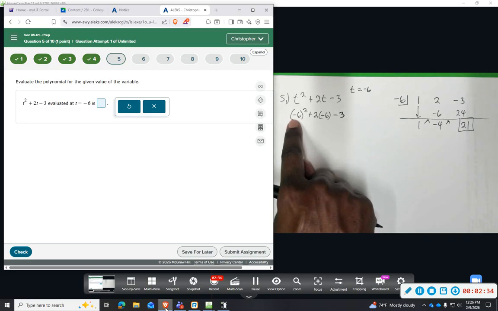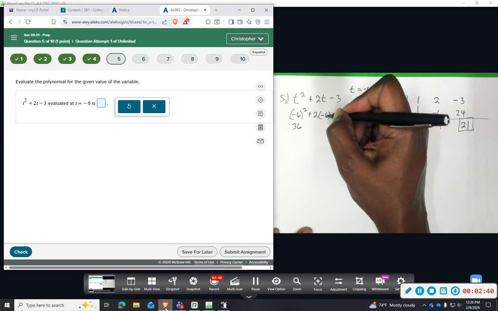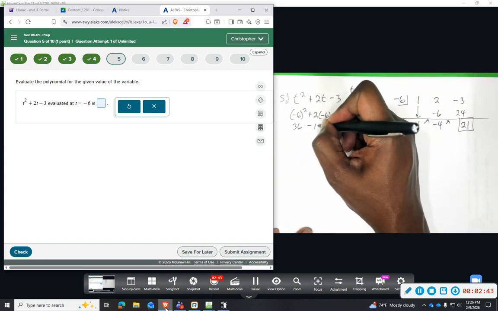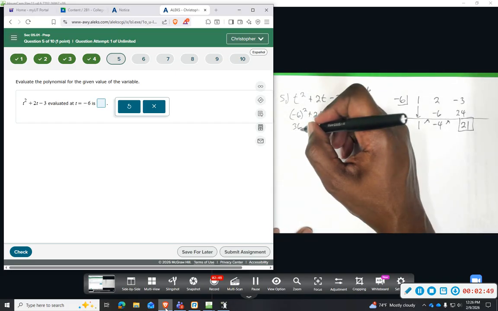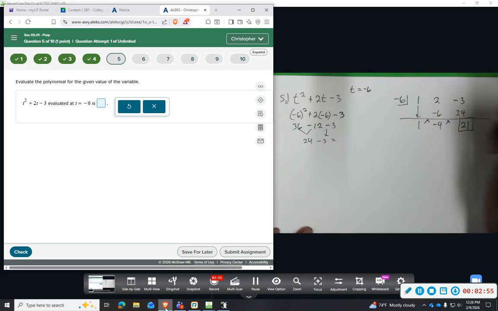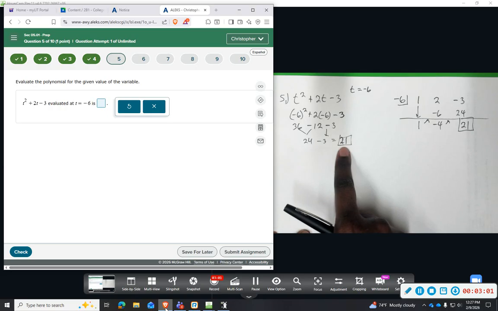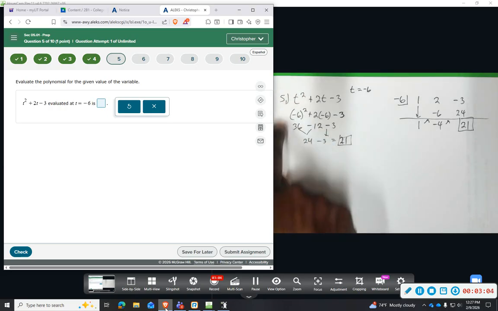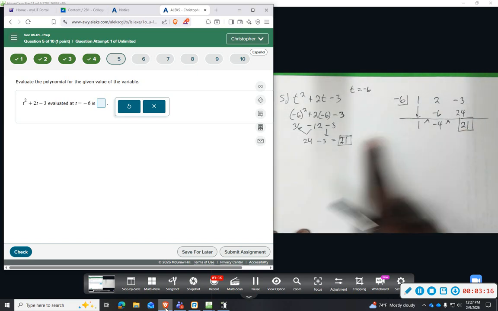If I do it the other way, -6 squared is a positive 36. 2 times -6 is -12, and then minus 3. Then 36 minus 12 is 24, minus 3, you still get 21. Sometimes this way is a little bit more complex when you have a higher power, or a multiple and a power, so you have to do a few more things, but just be careful. I like this one, it's always the same. Just bring it down, multiply, add or subtract, multiply, add or subtract. You keep going till you get to the end, but you can see they both work.